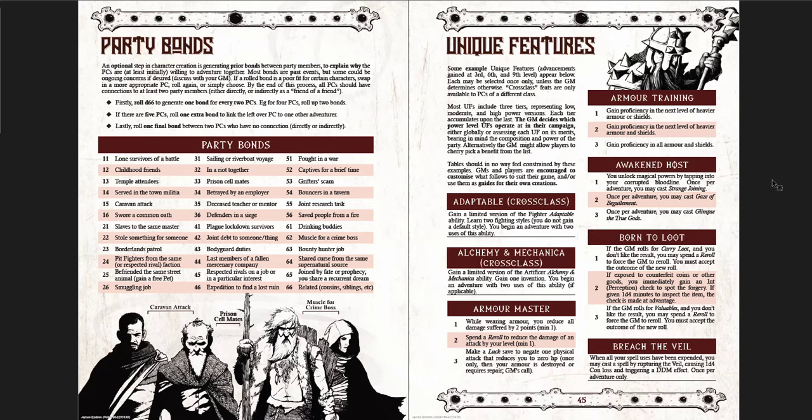I really like this. There's a party bonds table. It's a really important element of games, I think, that is often ignored, or hand-waved, or it's assumed that DMs will do it in session zero. Not every DM does. So I think this is a great one to do, party bonds, to make part of the character creation. It says optional step, but I think I would make it required. Or I would make some form of party bonding in session zero required.